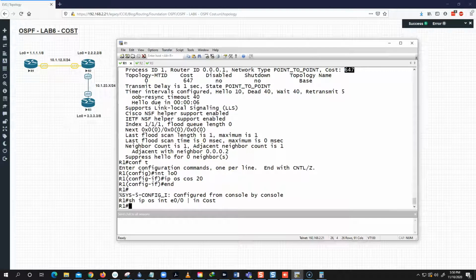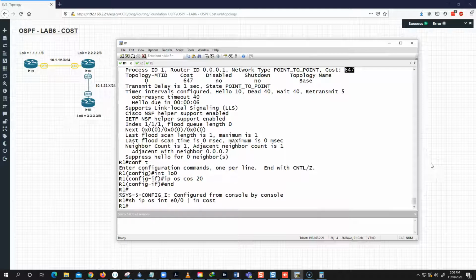So how are we going to do that? Remember what the formula is. The formula is whatever the reference bandwidth is, in our case right now it's 1000, divided by the bandwidth of the interface, which in our case is 10 megabit. That equates to the cost. So now we have two pieces of information in our hand: the bandwidth of the interface, which is 10, plus we know what cost we want. So we want the cost of 70, for example, or 80, whatever you thought of. Now we just calculate what reference bandwidth we should set to get this value, right?